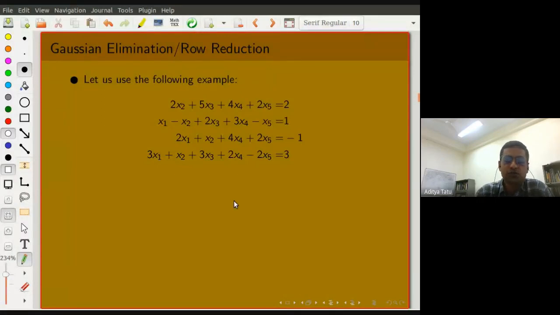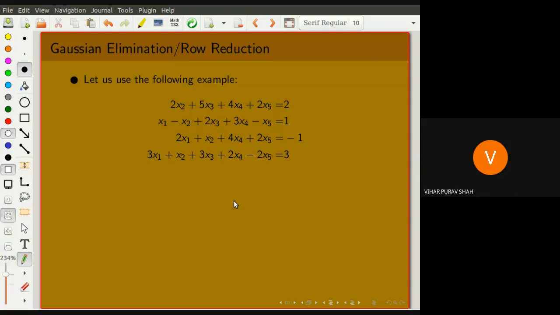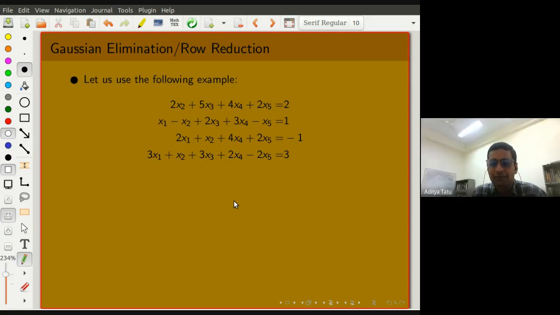The way I'm going to do this is by using an example, and I've tried to incorporate all the possibilities you can come up with in this example to show how to solve a linear system of equations. Yes? Sir, row reduction echelon method. Yes. Sir, was it covered in 12th? That is why I asked. I did my 12th a long time ago and we didn't have this; maybe the syllabus has been updated. If this has been done thoroughly, I can skip this and move on. If it has not been done, then we can discuss this. Since most of you are saying no, let us do this. In case you remember we did this, please let me know, and then I'll speed it up. If you look at this example, how many variables does this have?